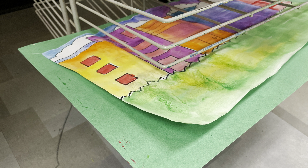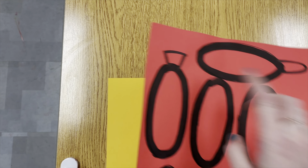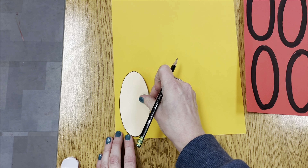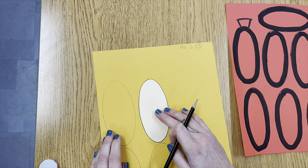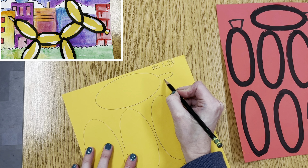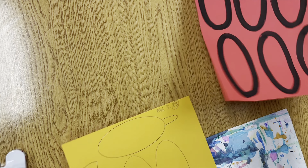Adding water directly to your paper can really help your paint spread out and is a great way to help colors blend together. Just dip into your water bucket and go directly to your paper before switching colors. I'm painting on top of the orange paint that's still fairly wet because I added quite a bit of water to my paper. Please note I did not rinse my brush — I just dipped the top of it into my water to help the paint flow better. If your water gets very dark, you'll need to change it out, but as long as it's not dark with other colors, it should be fine.